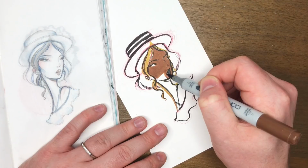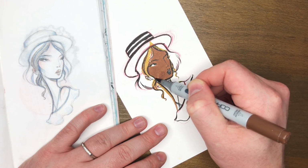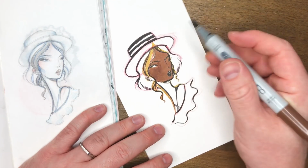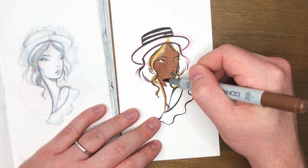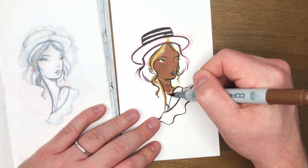So I'm going to pull out some of my Copic markers today and just give her a bit of color. I got asked recently, how do you get the Copic markers to blend really smooth? And my tip for that is just to make sure that the page is saturated, that you're working your wet color into other wet areas, and that will keep a really nice soft blend.